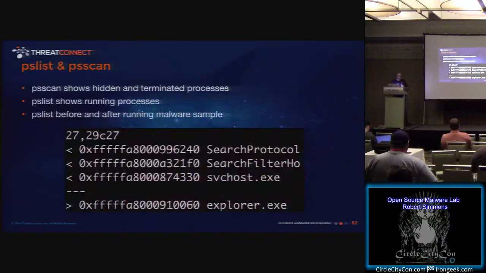So the first thing that I looked at, and remember, I want to use Volatility by itself and create a memory image clean and before the malware is run so that I can compare the output of one of these tools from before and after the malware has run. As you can see at the top, this is a diff of the output of the pslist tool in Volatility. These three processes have stopped, and now Explorer.exe is running. So I did not run Explorer.exe, I ran a piece of malware.